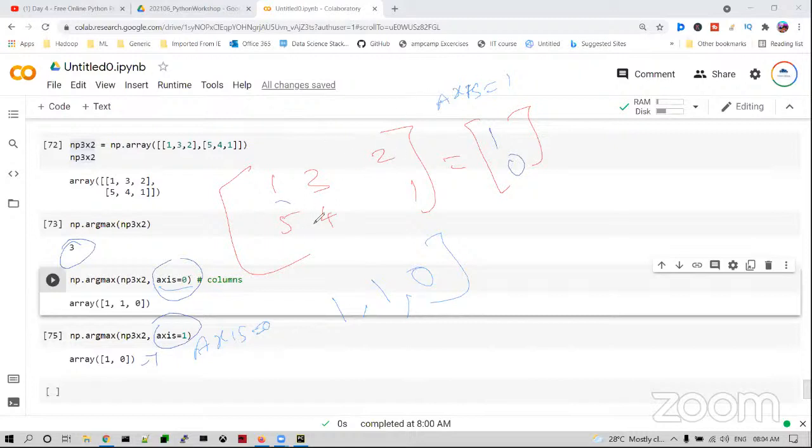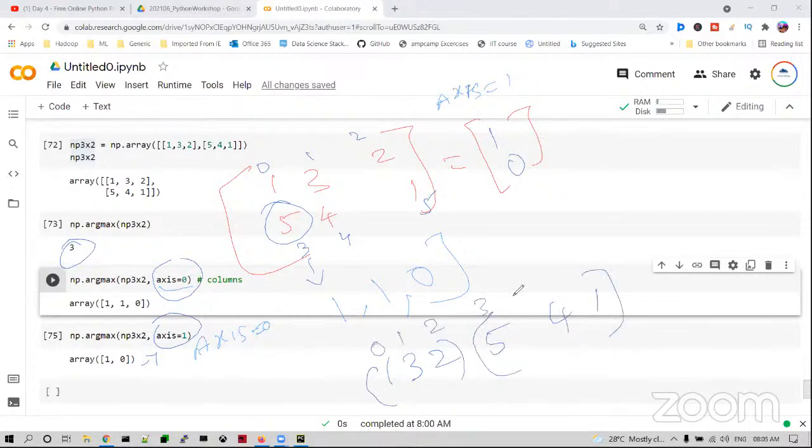5, right? So if it is a scalar, then it should start from 0, 1, 2, 3, 4, 5. You have not mentioned row wise or column wise, you mentioned the entire data. So based on the scalar indexing, this is the third. The values are 1, 3, 2, and then 5, 4, 1. So this is 0, 1, 2, 3, 4, 5. The highest value is this one, right? Since you are not mentioning row wise, that's what it will be providing as 3 here.